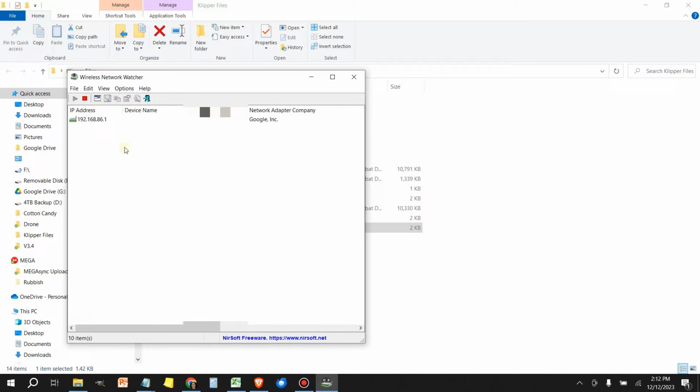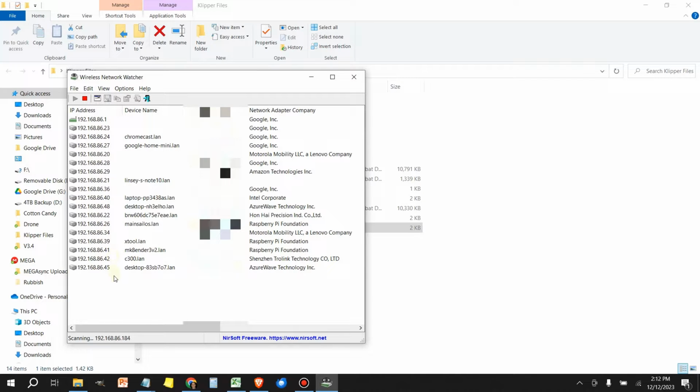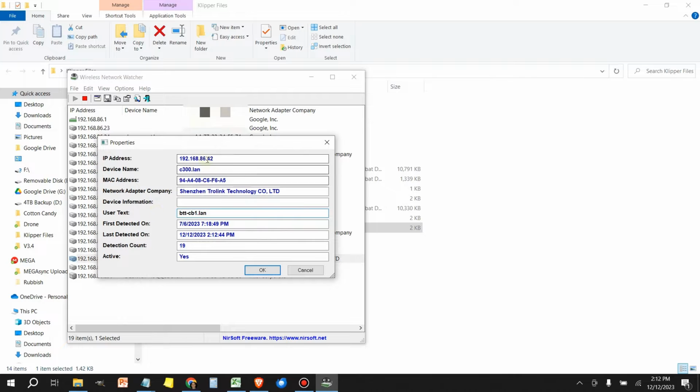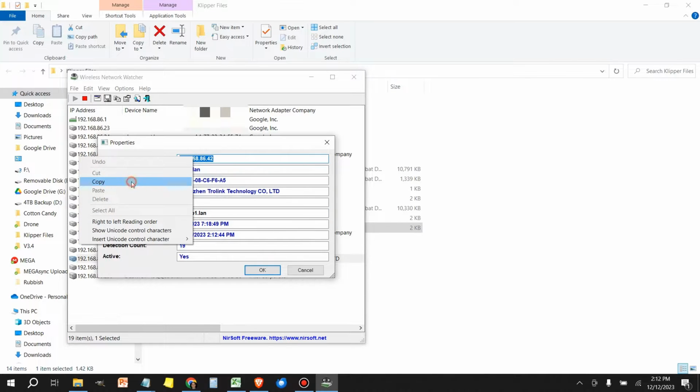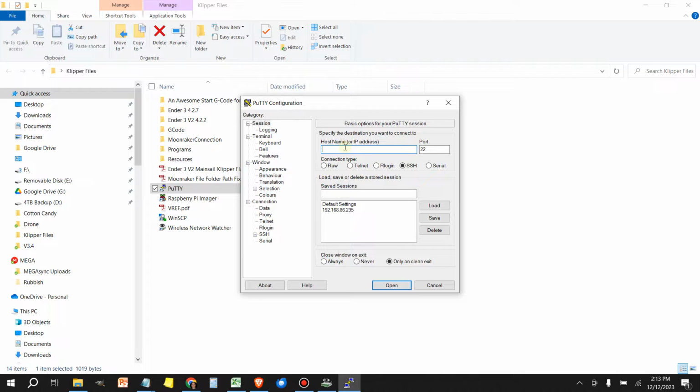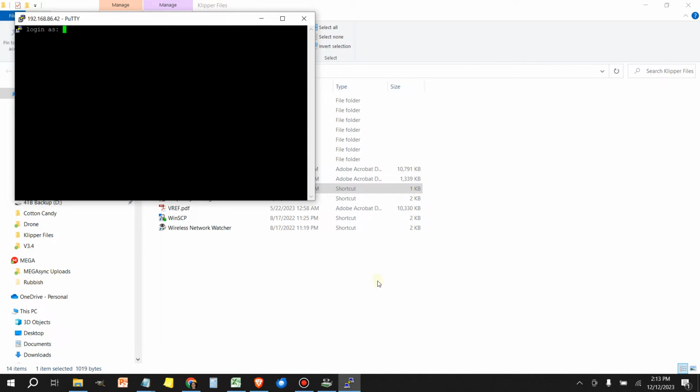What it does is it looks at your network and finds the IP address for your CB1. In my case, it's right here. I can right click, go to properties, select the IP address, copy it, and then I'm going to open a PuTTY session. Right click, paste it in here, open.